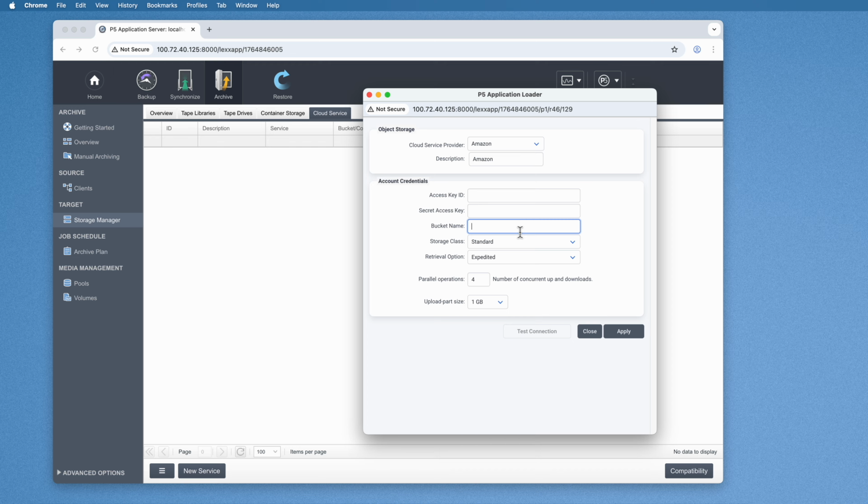So for our first example here, we're going to use Amazon, and the information that you'll get after you create your account on Amazon's site and configure the access credentials and create yourself a bucket, you'll then know what these three pieces of information are going to be. So I'm going to plumb in my ones, and I've created a bucket called Masterclass Archive specifically for what we're doing here.